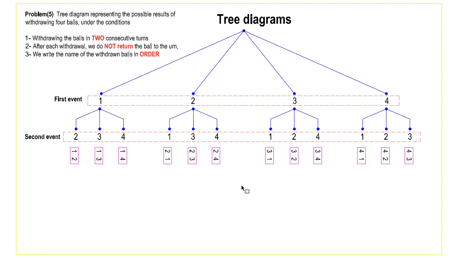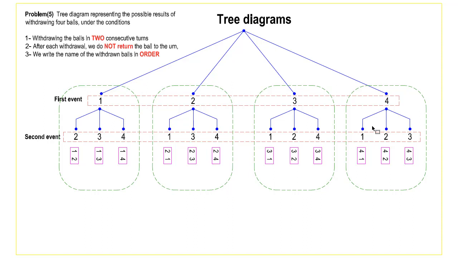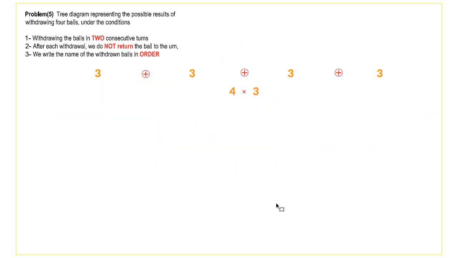experiment. So what we do is we divide this mother tree into 4 subtrees and we write down the number of outcomes in each subtree. So now for the first subtree we have 3 outcomes, for the second one we have 3, and so on. We add them together and we get 4 times 3. We write 4 times 3 as a fraction. We multiply the numerator by 2 times 1 and we multiply the denominator by 2 times 1.